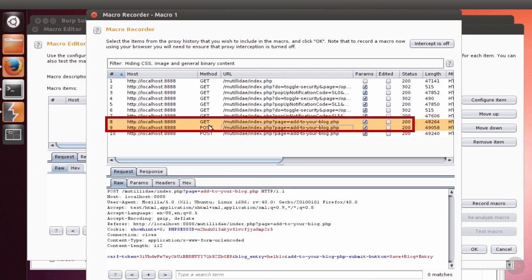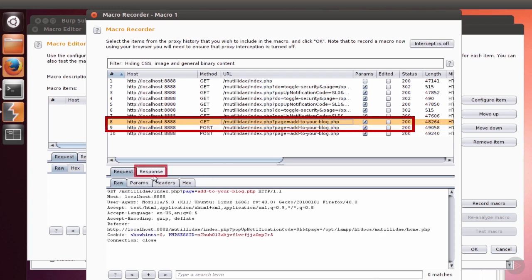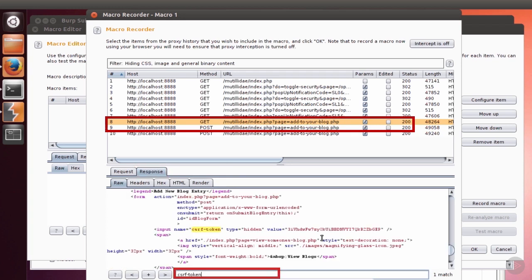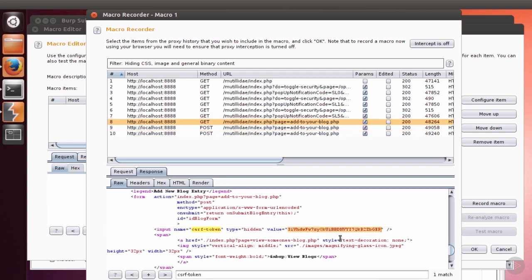Now the reason why we're grabbing the GET previously is because that previous response has the token for the request that has to go with this POST. So if we were to look at it individually, take a look at the response here. You can do a search for CSRF token, and you can see that there's a value here.